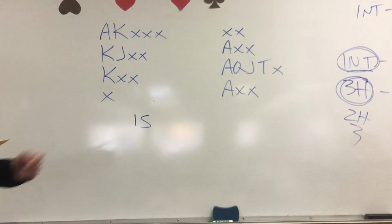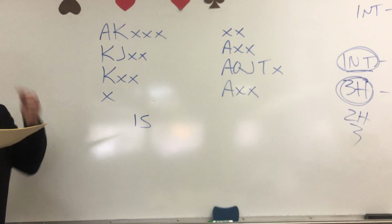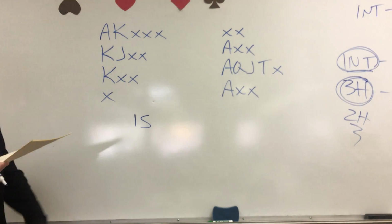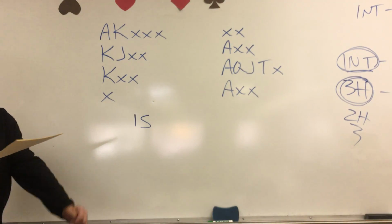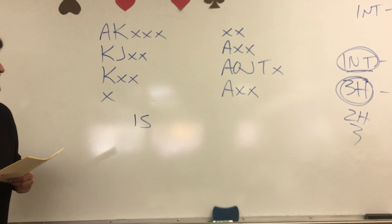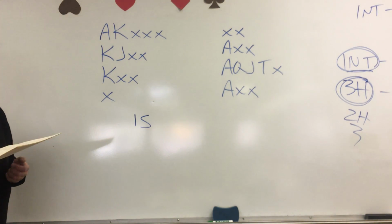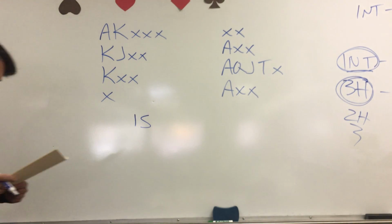Informative. Now, it doesn't provide a whole lot of information, right? One spade provides the information that you have at least a five-card spade suit, and presumably at least 12 points since you opened the bidding. But that's about it, right? Not a lot of information yet. It takes a while to get some momentum with these things, right? And get going, where we can really piece the information together and do something with it.